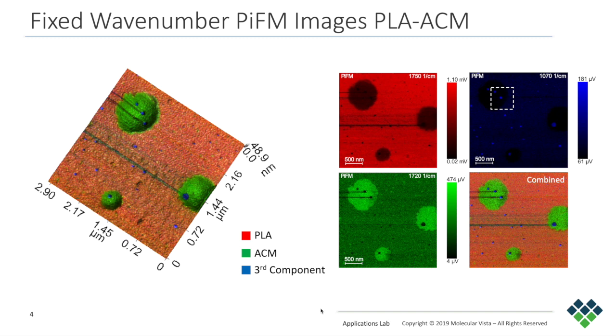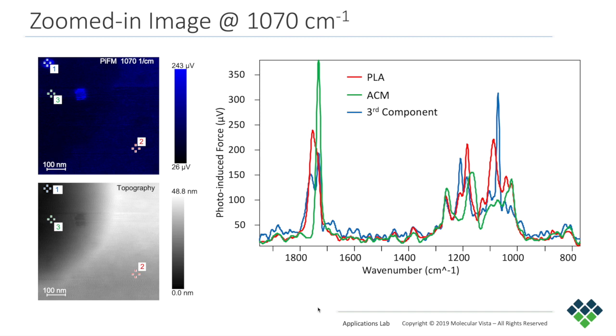So then we are able to do the same thing with the spectra. So here is the spectra that we were analyzing before in the video, but now I've quickly exported that into PowerPoint. And so this was our zoomed in image at 1070 for that unknown component, and then the spectra that we took at those three different locations. And so like I said, that all is very nicely brought over. It's all vector-based, so it is very friendly when you want to modify that for publications.